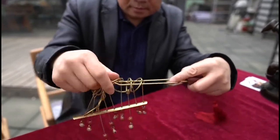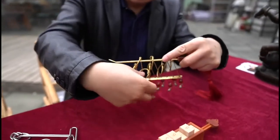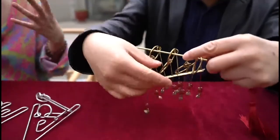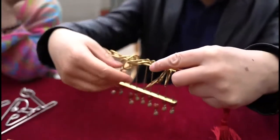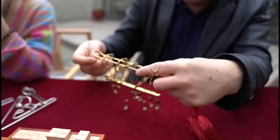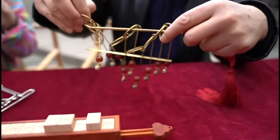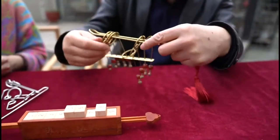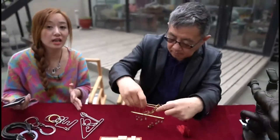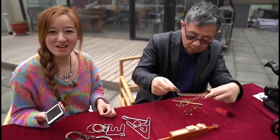So there's not only 9 interlocking rings, but also different shapes, like horseshoe rings or gourd rings. Based on what Mr. Chu told me, ancient Chinese used to use this kind of method to lock things, like to lock the door, to lock the cabinet. Back in the day, this was definitely something. If you're not intelligent enough, you cannot open your own door. And also the hairpins, things like that. Even though it doesn't make sense to me, he said people back in the day used that to lock the door, the cabinet. So you gotta be really smart to be able to open your own door.